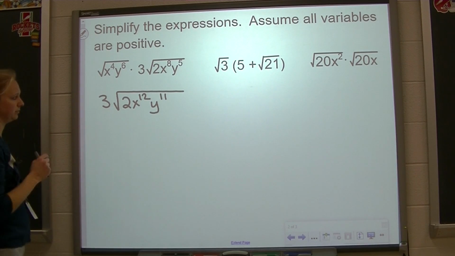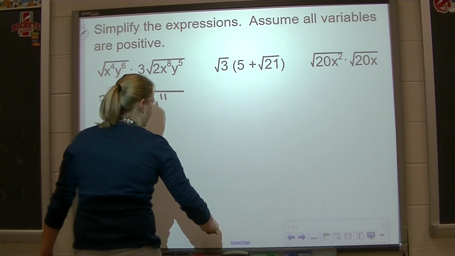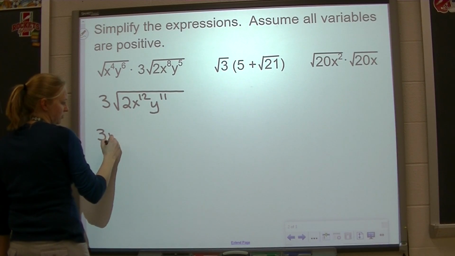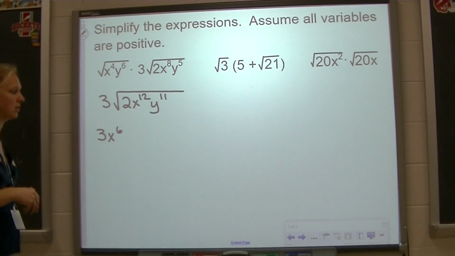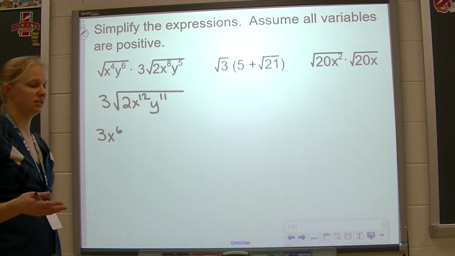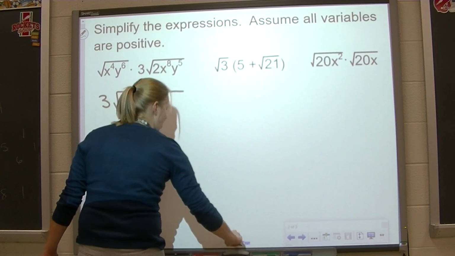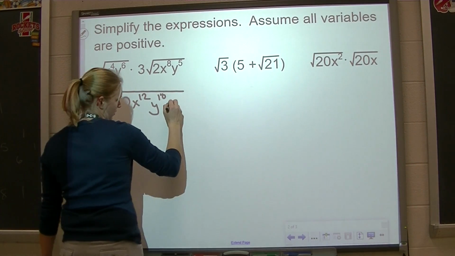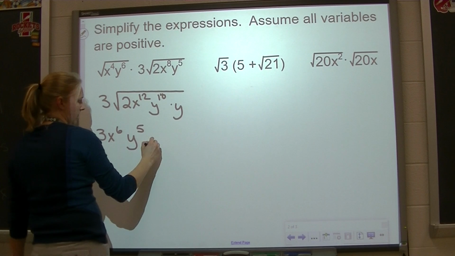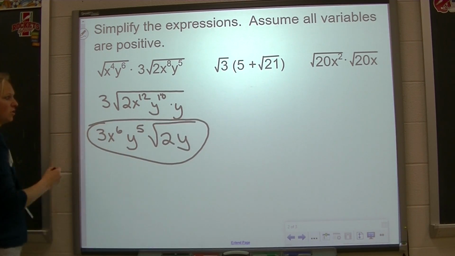Now this can simplify to 3 square root, oh sorry, I did that wrong. The square root of x to the 12th is x to the 12th to the 1/2 power, if you remember from last lesson. So it's going to be 3x to the 6th. I'm not going to have any x's underneath the radical. And then y to the 11th to the 1/2 power doesn't necessarily work because it's y to the 5.5. So that just means that this needs to be rewritten as y to the 10th times y to the 1st. Right? Because I can do the square root of y to the 10th, it's going to be y to the 5th. And so then I'm left with the square root of 2y as what's inside. So that is totally simplified.